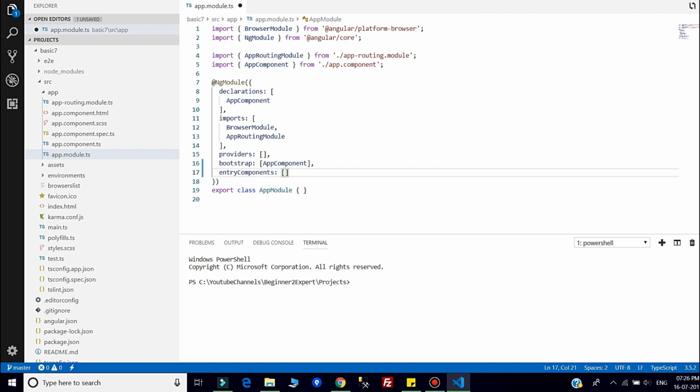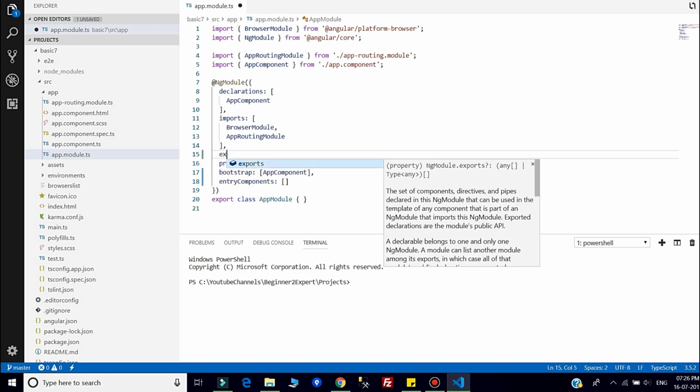In that case, we should register that contact component inside the entry component, because that contact component will be resolved at runtime, not at compilation time. So that's all. And another property is there, that is exports.